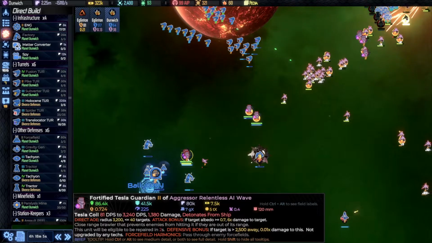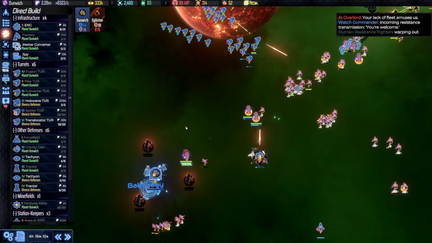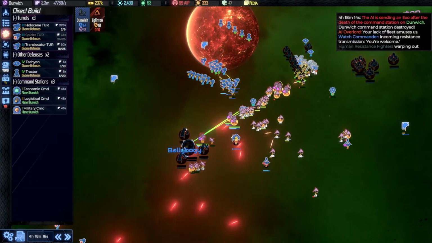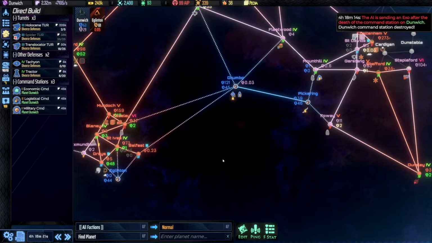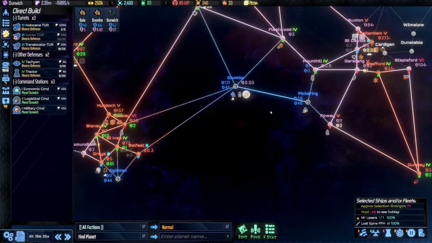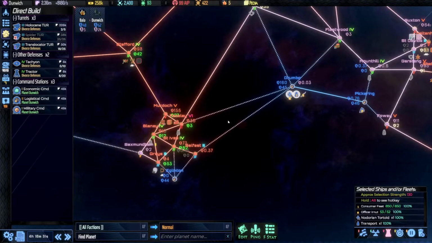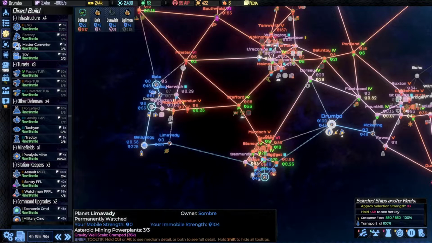Ooh. We could lose our command station here. Yeah, it looks like it. Command station's going to go down. Okay. Another wave coming in on Eglinton. They're not very well defended, so I'm going to load up and deal with them. Absolutely, sir. I think one is pretty well loaded.